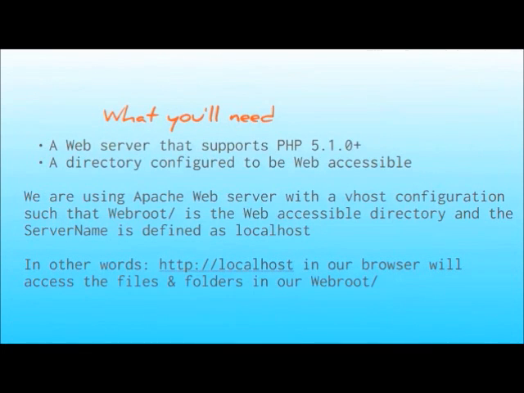We're assuming that you already have PHP 5.1.0 or above installed and configured on your server, and that you have a web application server that's capable of supporting PHP 5.1.0 and above. We're using the Apache web server with a vhost configuration that has a directory called webroot as our web accessible directory, and localhost is being used as the server name. So in other words, if we open up a browser and type in localhost, it will access the files and folders located in webroot.